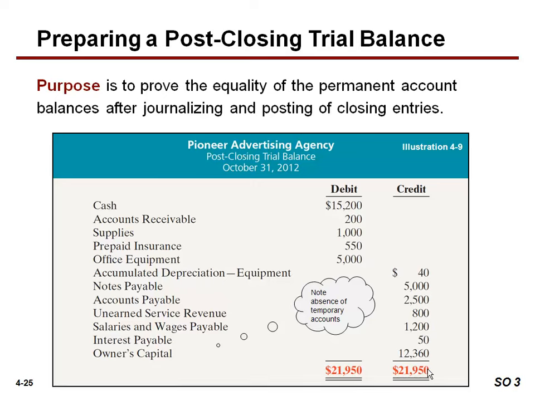Now, once those closing entries have been transferred to the ledger, businesses will do a post-closing trial balance, a trial balance after the closing entries have occurred. Again, to ensure that our total debits equal our total credit entries in all our accounts. Note the absence of temporary accounts in this post-closing trial balance. You will see no earned revenue account, no expense account, no drawing account. The effects of all those accounts have been closed into the owner's capital account. What we're looking at here are only what's called permanent accounts, accounts whose balances will carry over to the next year as shown.